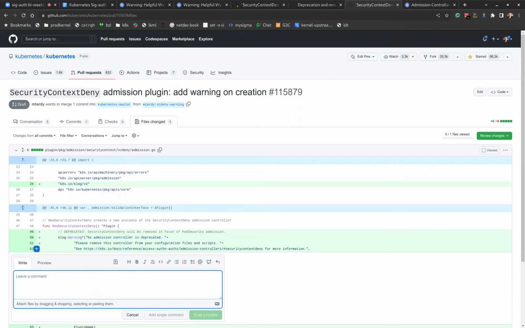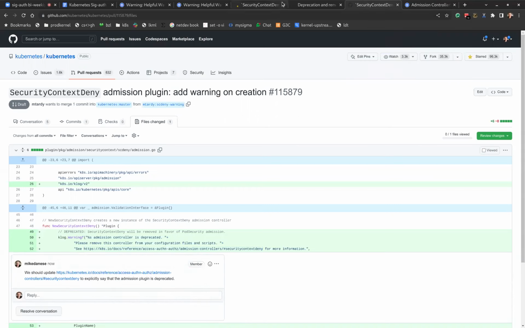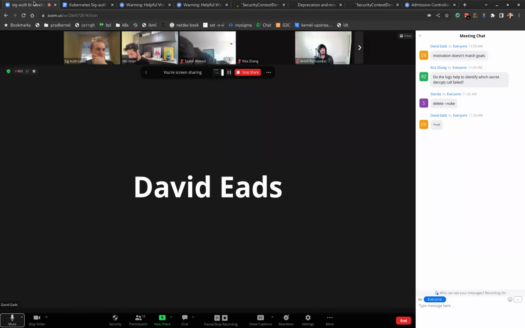No matter what we do, no one's going to notice when we get rid of this thing until the release that it's gone. And the nicest thing to do for them is probably to have a feature gate that says this thing no longer exists when the feature gate's on. Put that all the way to, and now it's gone. And then give them one release where they can set it back. And in the next release, the feature gate's gone.